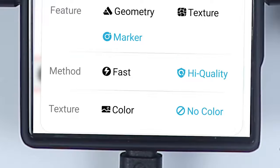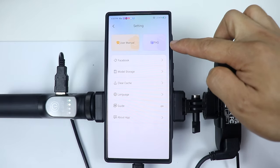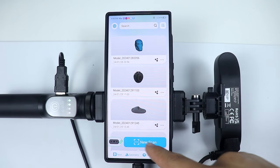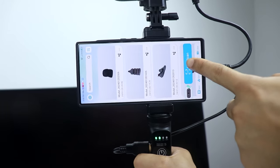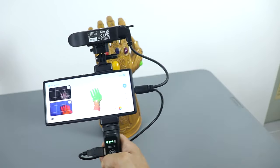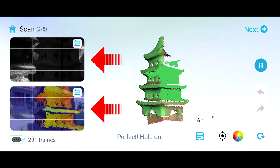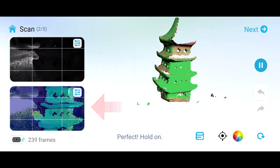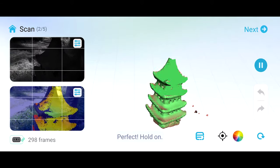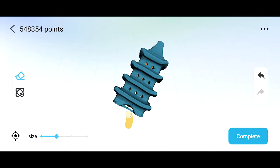On texture, you can set it to color or no color depending on your preference. Up top are basic settings, user manual, and FAQs, and you can see all the models you've scanned plus the new scan button. To scan, just go around the object, or for a small object place it on a turntable and slowly rotate it. Two windows display the infrared and color camera feeds, and in the middle a point cloud forms in real time. A green dot signifies a successful scan.